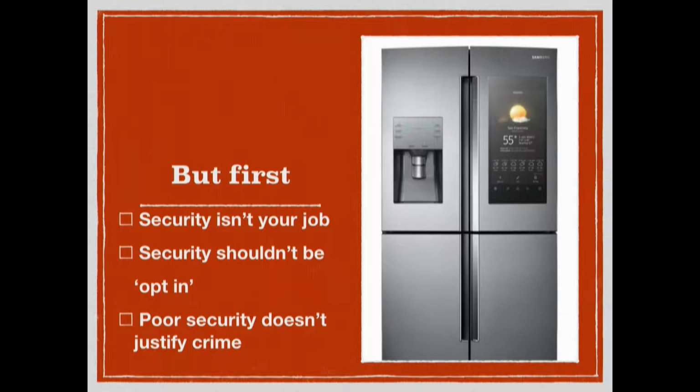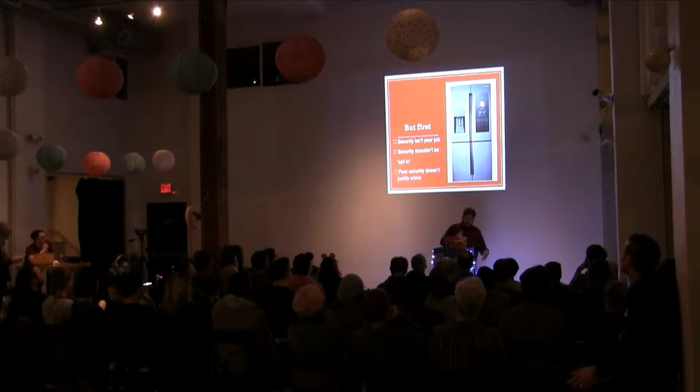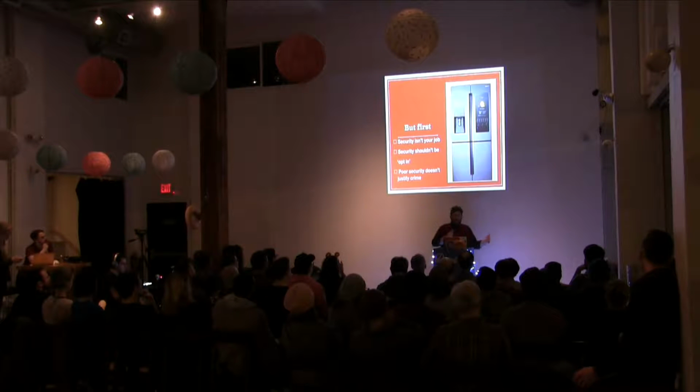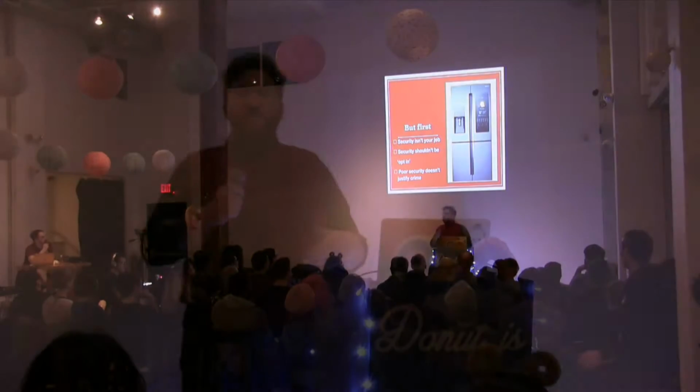Security is not your job. And by that I mean, saying, hey, it's your job when you go and use a service, when you set up an email account, when you do something, you need to do this to be secure. That's sort of strange, right? When they say, hey, when you buy a safe, be sure to press a red button on the bottom 11 times or the door just pops open to anybody who walks by. It doesn't really make a lot of sense.